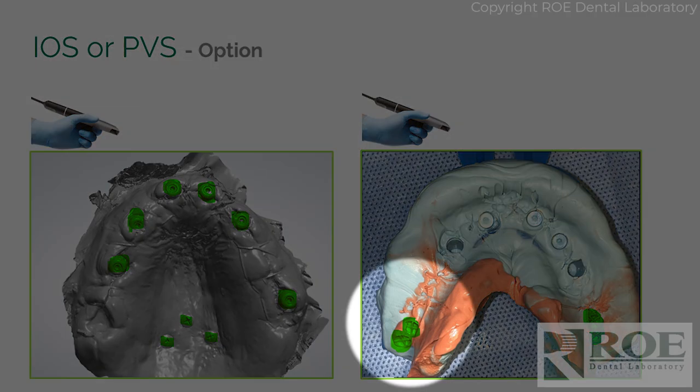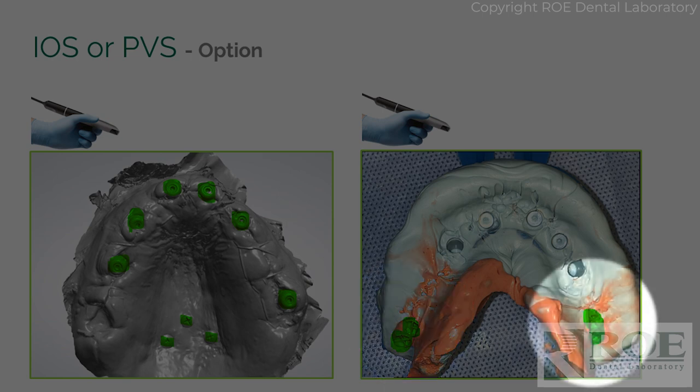See back here, there's four screws. This is Dr. Jermaine Charles, a friend of ours who completes these cases. He has 4 screws back here, and he does 4 because in his long experience of doing these cases, he found that tripodding was better with 4 instead of 2. You will take this out of the mouth and you will take an IOS scan of the impression.